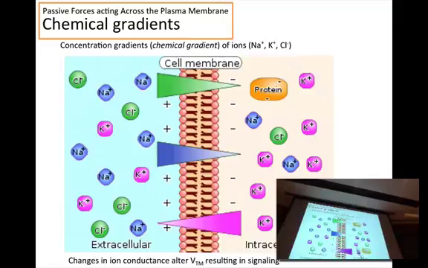However, on the other hand, we have potassium. There's more potassium inside than outside, so potassium wants to go that way to level itself out. Has nothing to do with charge. Has everything to do with concentration, chemical concentration gradients. It's just like you take a glass of water, a big beaker of water, a tank of water, you drop a drop of food coloring in it, and in the beginning, it's all concentrated right in one spot, but with enough time, all those dye molecules spread out evenly. Nature abhors a vacuum. Anything that has been concentrated in one place requires energy to maintain that concentration. Otherwise, it's just going to diffuse out. This is the concept of a chemical gradient.